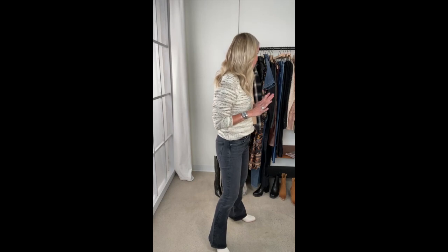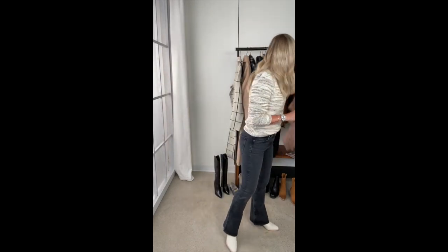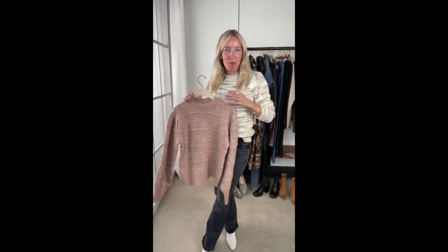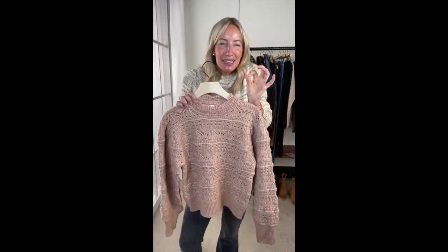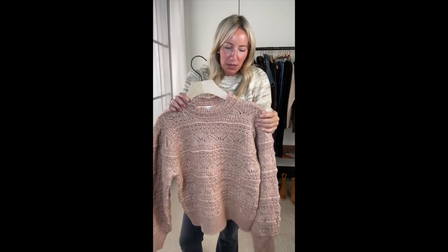Let's kind of stay on this vein for just a minute. I'm going to talk about a few more sweaters that I'm absolutely loving because we know that it is starting to feel like sweater weather. In kind of the same spirit, I'd say, as the sweater I'm wearing now is this beautiful, beautiful sweater from Design History. Now, what's great about this, guys, it's just got a little bit of color, that fun blush marled back to more of a cream.